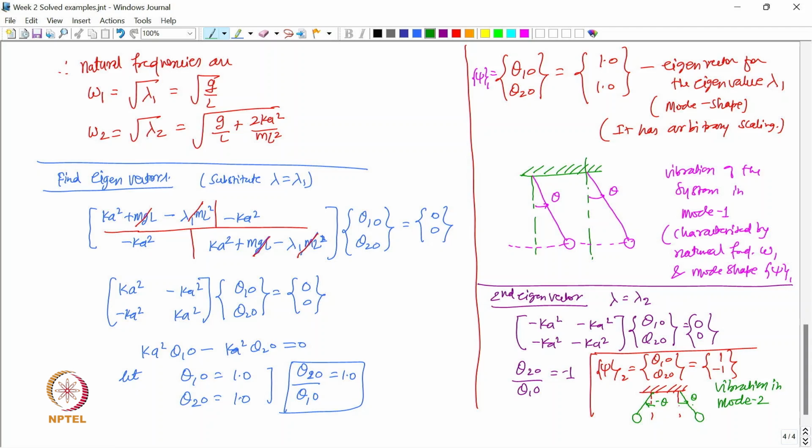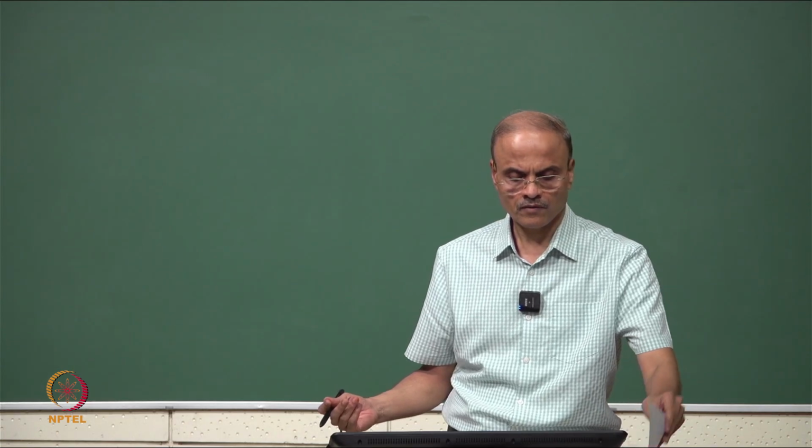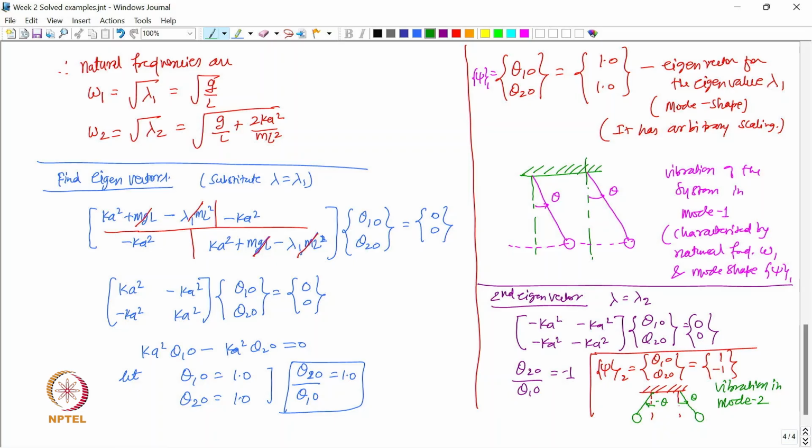Okay. So, I think in this way we have now solved this problem, and as we have found the natural frequency and mode shapes, let us go to the next problem. The next problem we are going to have is example 2, right. So, in this problem, the problem is something like this.